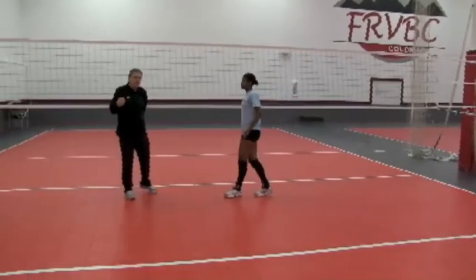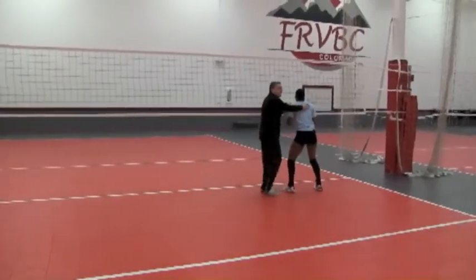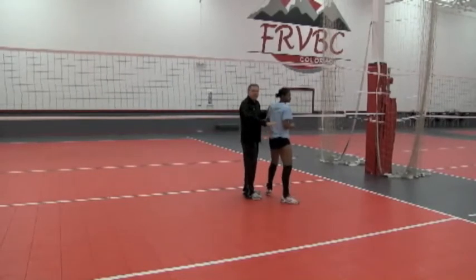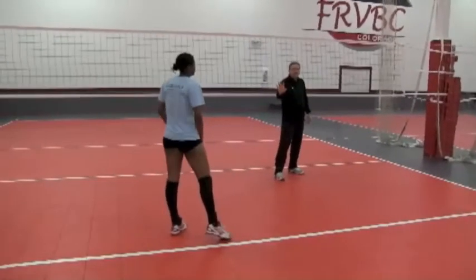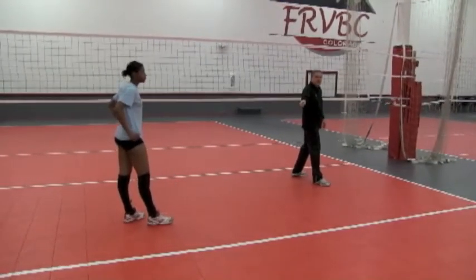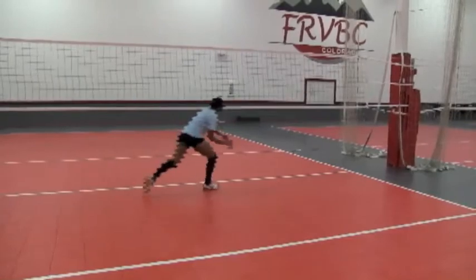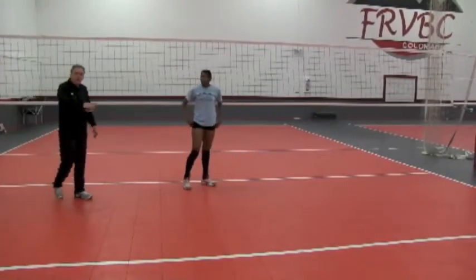A point of emphasis: if she goes to the outside, make sure the first step takes them to the middle of the court. A common mistake is the first step is just a half turn — they've taken a step but haven't gone anywhere. The first step needs to be a big turn, then she follows through with big steps to get to the middle. If the first step is too small, she still has to get to the middle and will have trouble getting there. The direction of that step is back to the middle of the court. Big step with her right foot gets to the middle, and then she can come back in and run a one, 31, or slide.